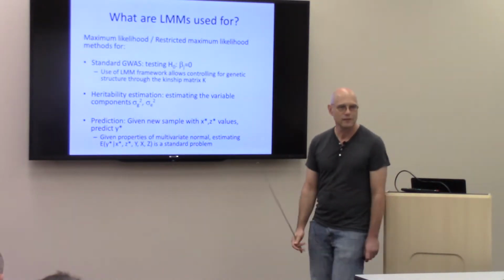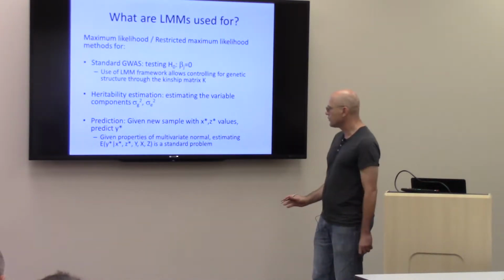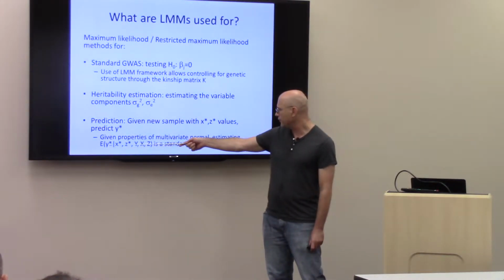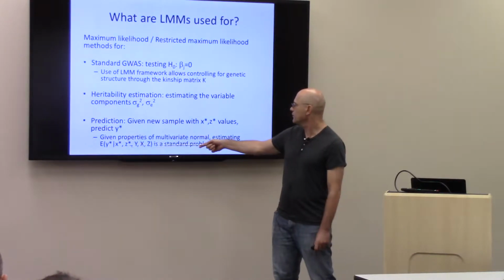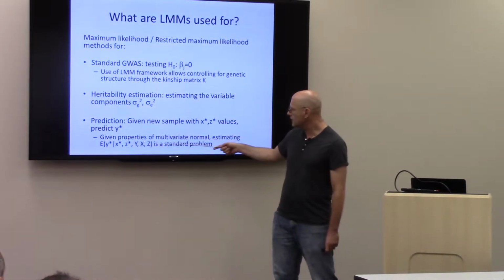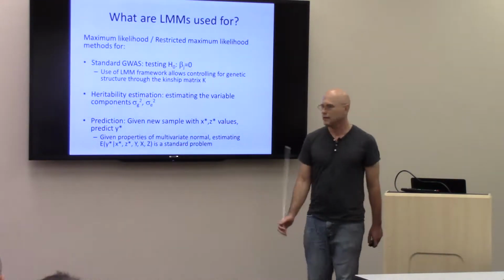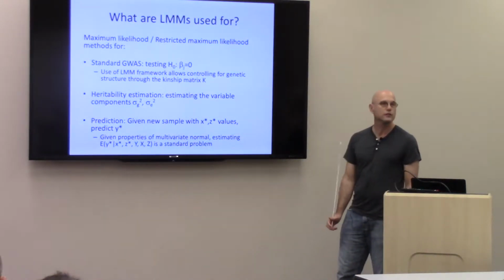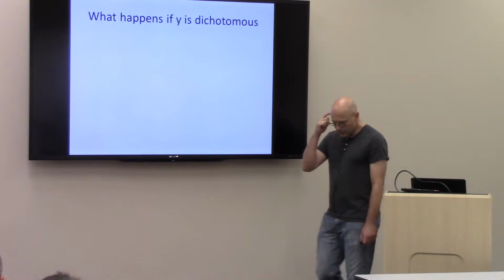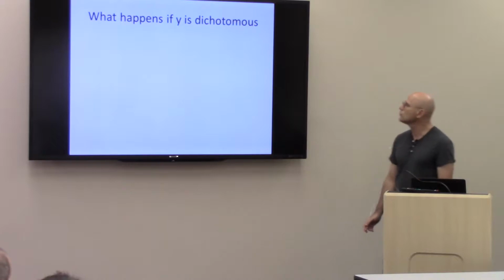in our genome-wide study. And if we think about the multivariate normal distribution, I didn't put the formulas here, but they are very nice, then actually estimating this conditional expectation of the new phenotype given our X and Z for the phenotype, our fixed effects, and our genotype for the new sample, and then all our study, that's actually a standard exercise in multivariate normal estimation, right? So this is actually a very nice application of this model for prediction. Okay, so this is very cool and very useful, very widely used, and I think it's a very good model.